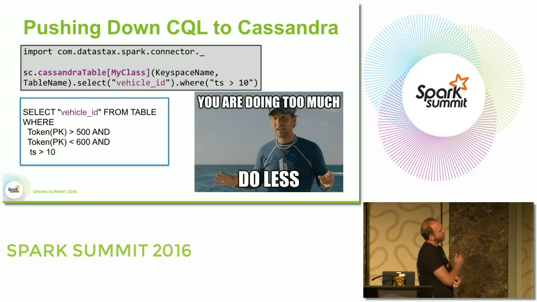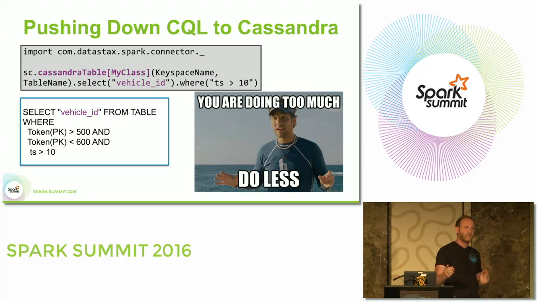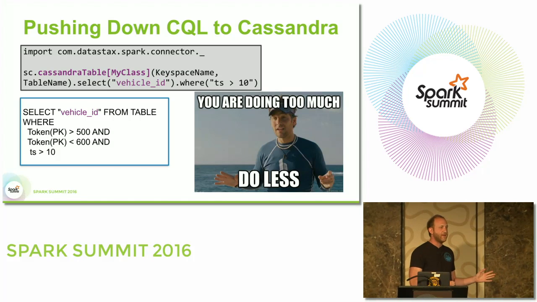The second one, a where clause on that timestamp, is a slice. If you remember I talked about before, Cassandra is very good at slicing on that clustering key value. This is basically taking that great ability to slice on clustering key values and distributing it across all of your partitions at the same time. So with this particular clause, we will not have to read all of the data in the database, pull it into Spark, and then do a filtering. We'll only pull the data out of Cassandra that is expressly required and fits this particular predicate. That's how you're going to be able to pull in huge amounts of data, but also not pull in any more data than you actually need.